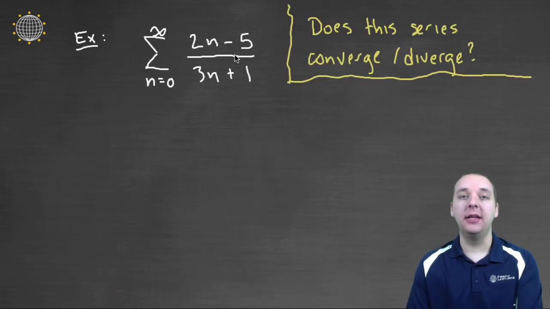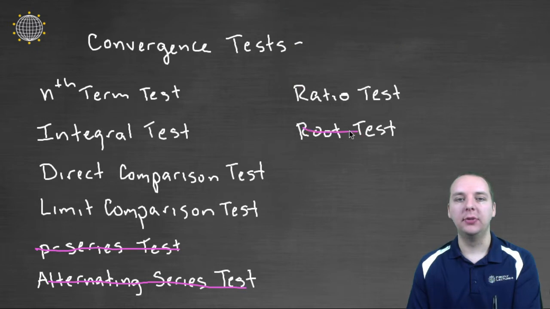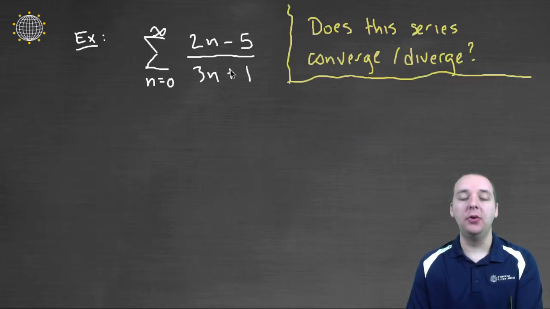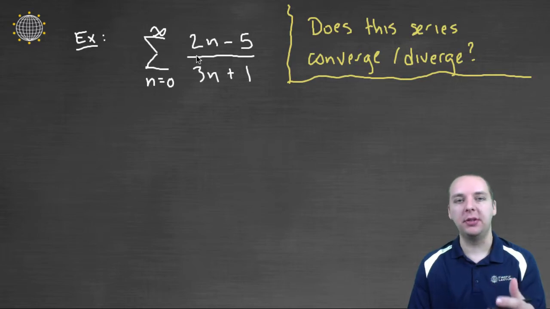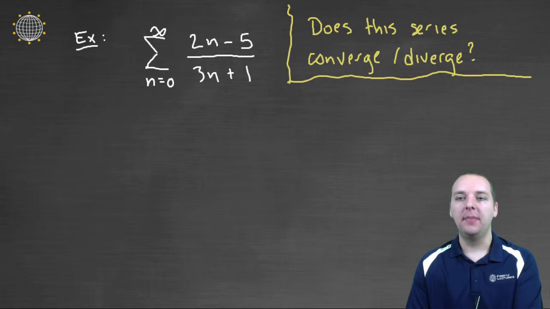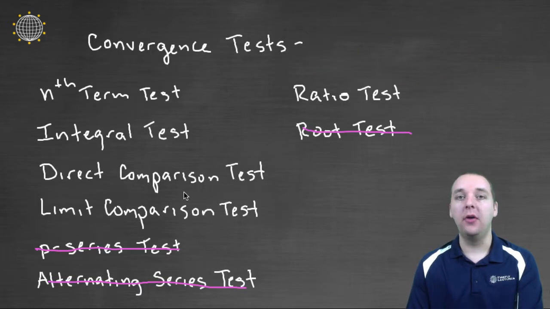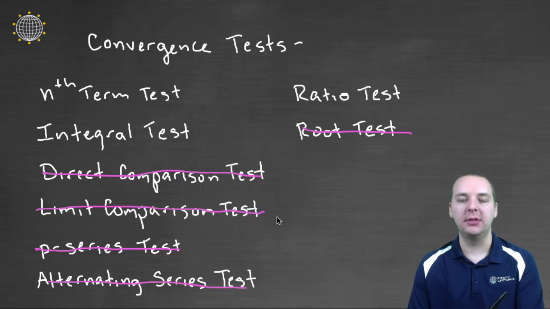There's no powers of n, like it's not like this to the nth power. That's typically what we expect to see with a root test, so I don't think it's the root test either. I'm thinking of who you could compare this to. I don't really see any equivalent or similar p-series or geometric series or too much of anything like that that would be helpful to compare this to. So I don't really think it's direct comparison or limit comparison test.